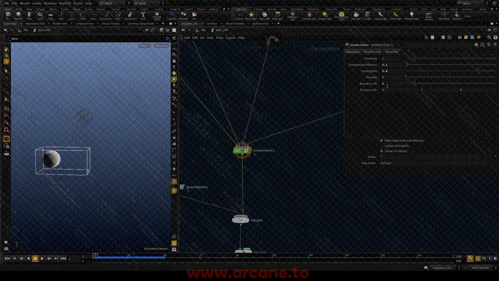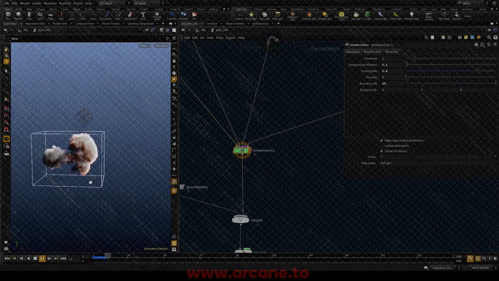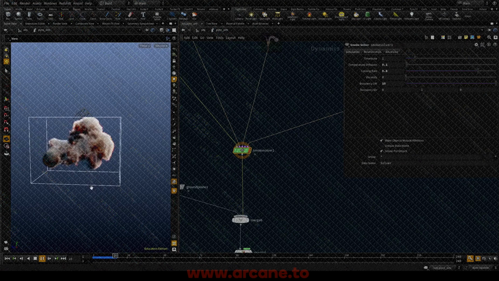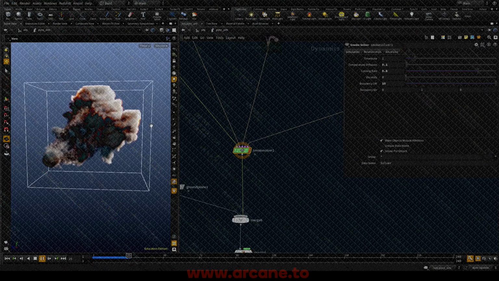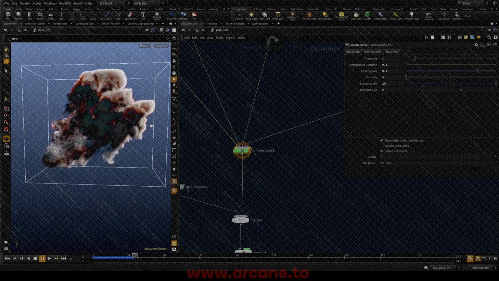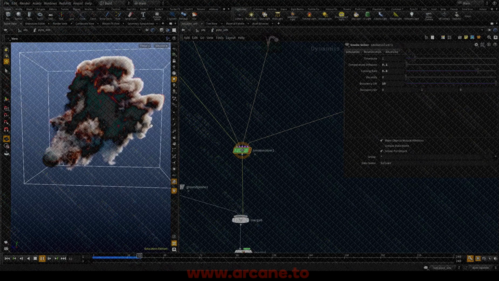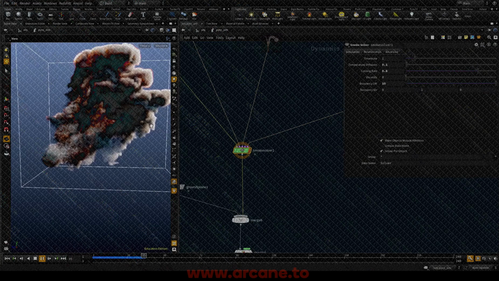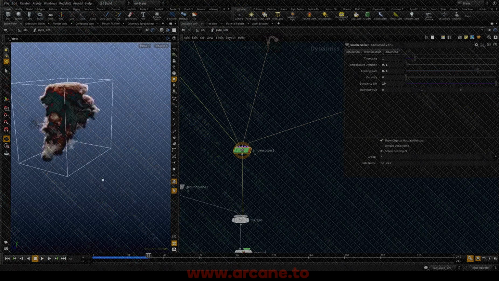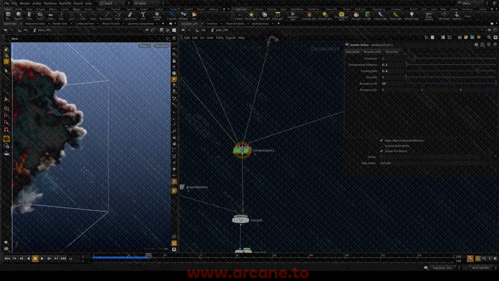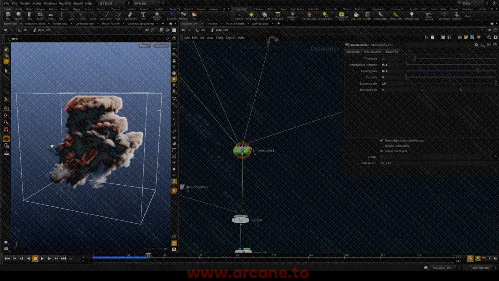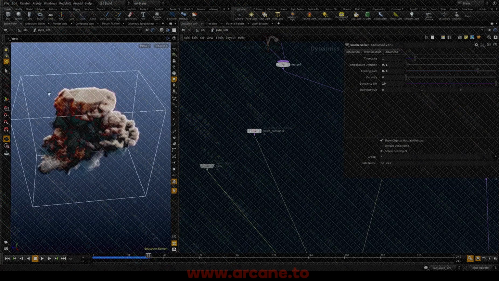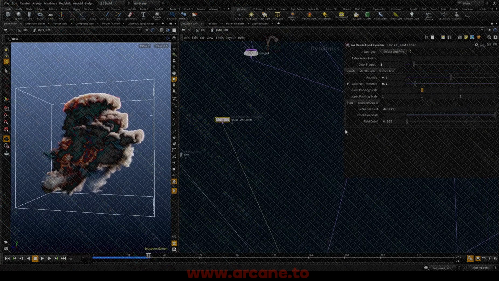So let's increase the buoyancy. Let's set it to 10 now that we have some temperature. Cool, and it's started to go up. And you see, this is very natural, because the fast moving parts will always be hot and the slow moving part will always be cold. And if a part is moving really fast, it also gets temperature. And you can see by just doing this idea, we're starting to get a lot more interesting details within the sim. You can see the mushroom effect. The interesting mushroom effect, not the boring mushroom.